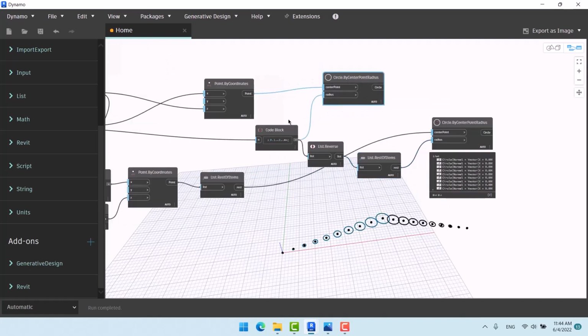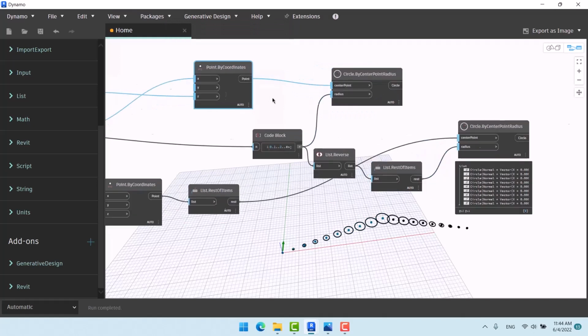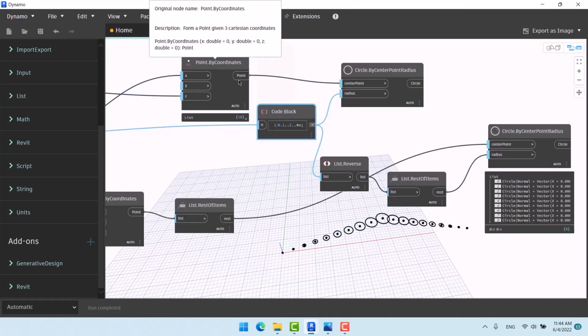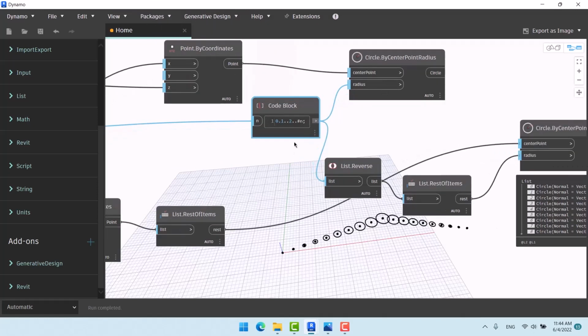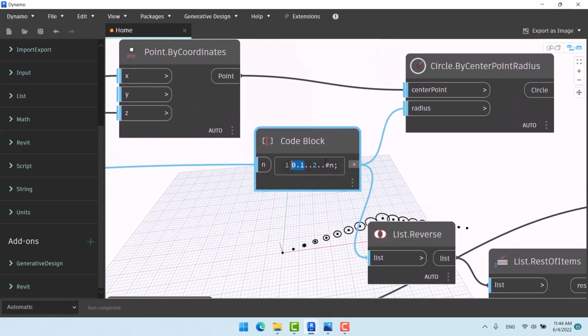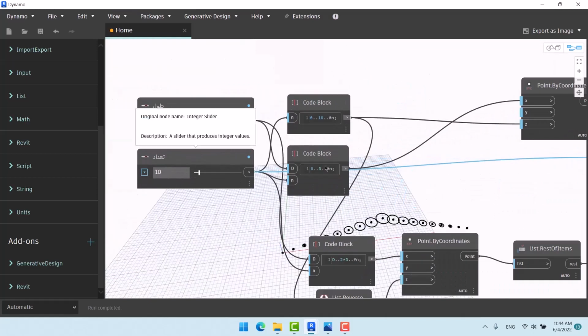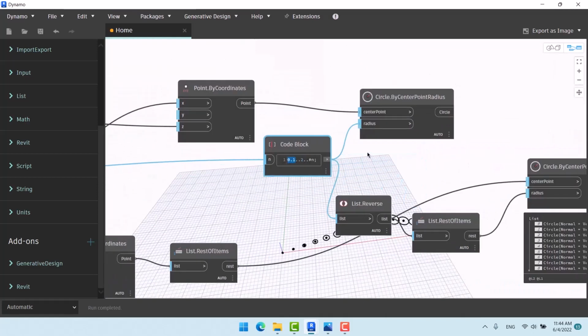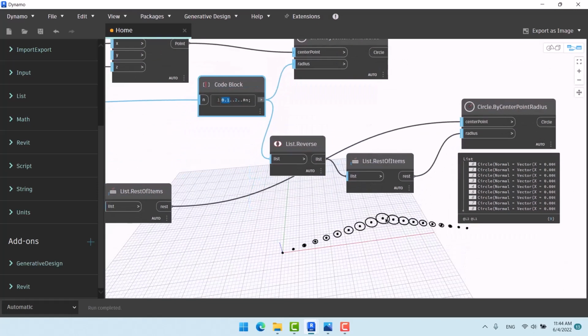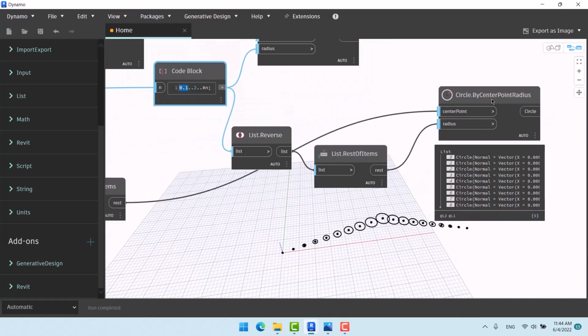We give a circle to the points on the left side, and we made a code block here. As many points as we had, we are making the radius numbers. We said that our desired period is from 1/10 to 2, which is fixed and non-parametric, with as many numbers as the points we made, and we gave them to the circle's radius, and it made them for us.